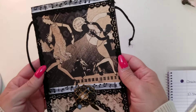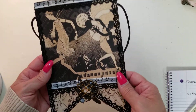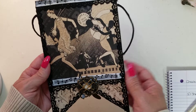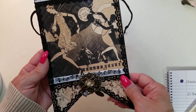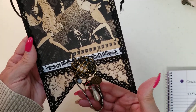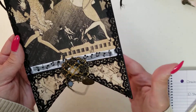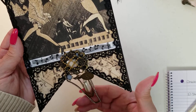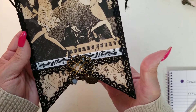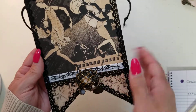Let me look off camera and see — yeah, she hid her information on the back. So I'm not going to reveal that until I receive the next entry. Once I receive the next entry, I'll pull Sheila's back out, flip it over, and reveal what decade she represented on the front. Sheila, I absolutely love this. You did a fantastic job. I don't know what you were talking about when you said I had your head exploding or smoke coming out of your ears — no, you did a beautiful job and I love it.